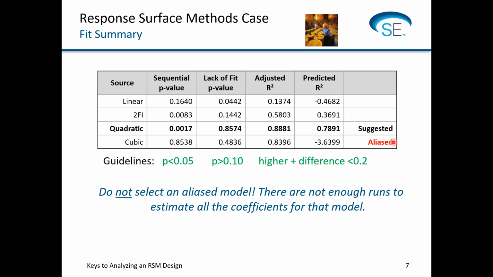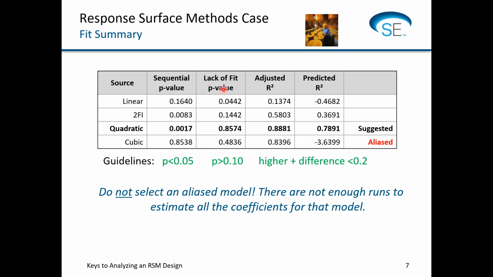A central composite design would not allow you to choose a cubic model, not even individual cubic terms, because they are aliased with each other. They are confounded or confused with each other. So we can't do that, but we can test them as a little group just to see if there's any possibility that they're needed. So the first guideline is to go to the highest order polynomial where you have some significant terms. And so that would be the quadratic.